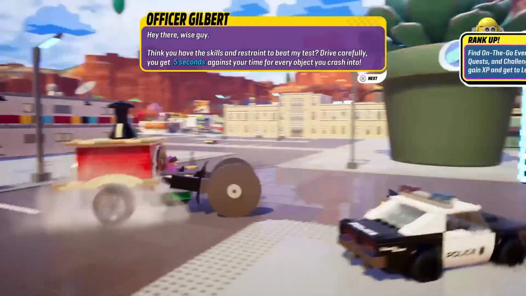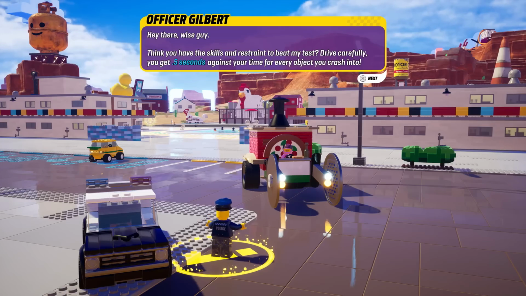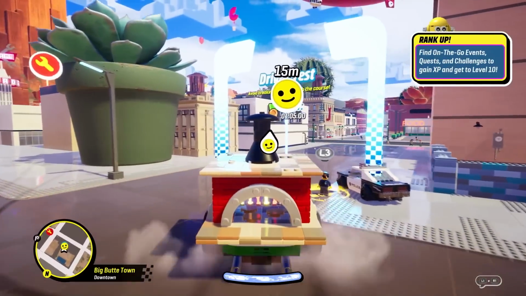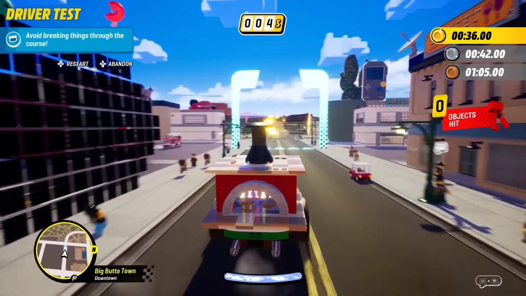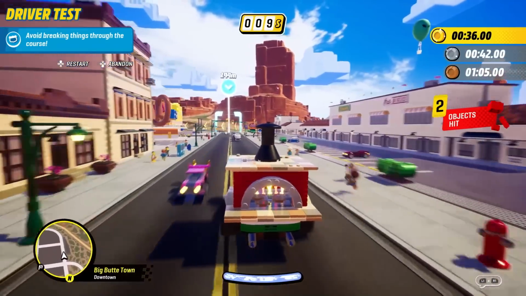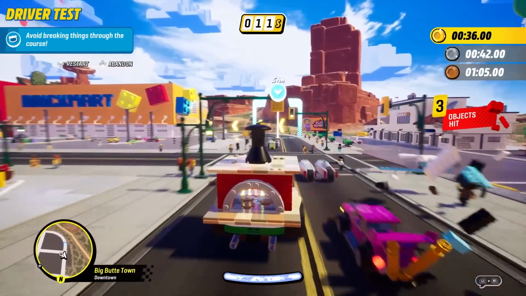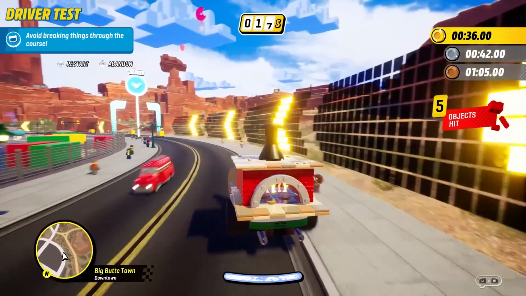Yeah, here it is. Hey there, wise guy. Think you have the skills and restraint to beat my test? Drive carefully. You get 0.5 seconds against your time for every object you crash into. All right. So we gotta go this way. I don't see any objects around here. So just gonna drive really careful. No, none of the things in the sidewalk or anything. I don't know if the cars count. They probably do. It looked like they did. So we just gotta be really careful to drive on the right side of the road.